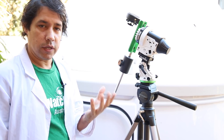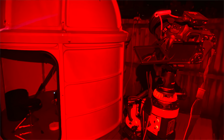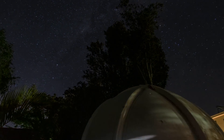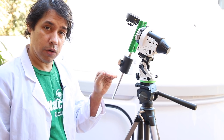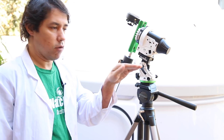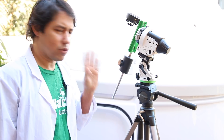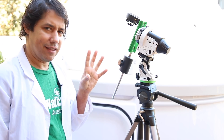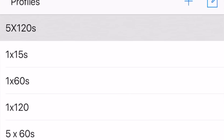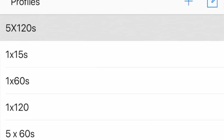I did an example of this last night, panning across the observatory. Here I'm not tracking the rotation of the sky — I've told it to do a certain number of degrees over a certain amount of time. There's another great mode where it actually stops rotation while it's taking the exposure, so it can rotate 90 degrees over a period of time but stop for each 30 or 15 second shot, then start rotating again. This really competes with a lot of other motion control time-lapse devices. The exposure profiles get saved in the app so you can set up a smaller test run or a longer one and execute them really quickly.